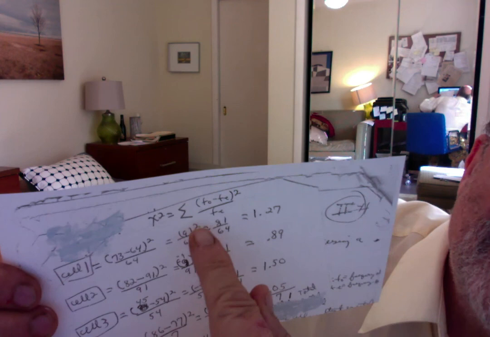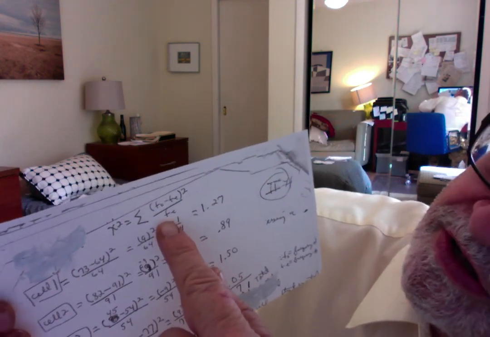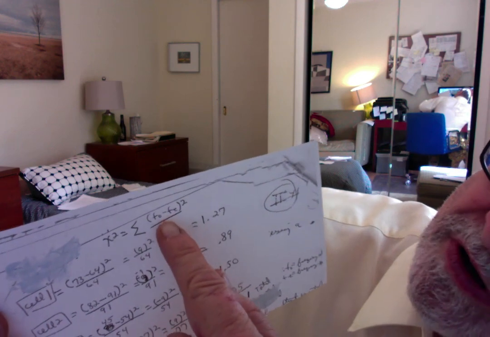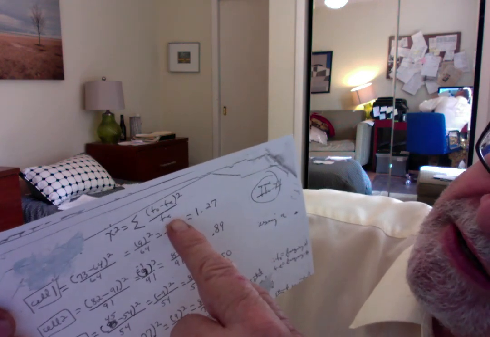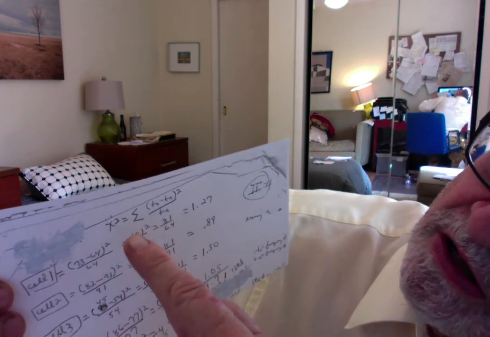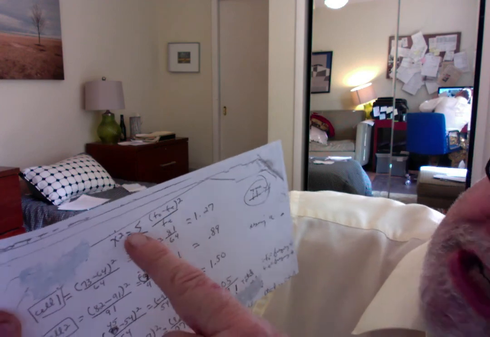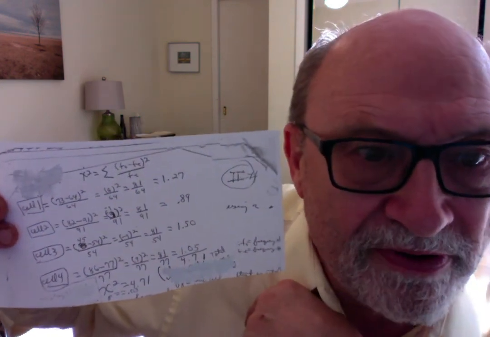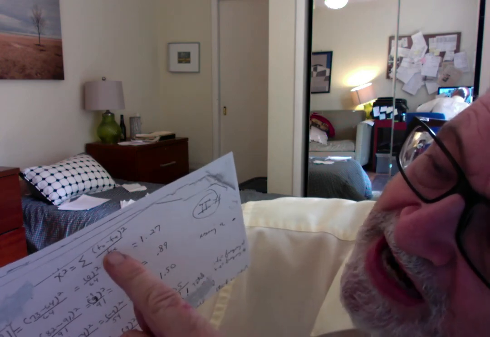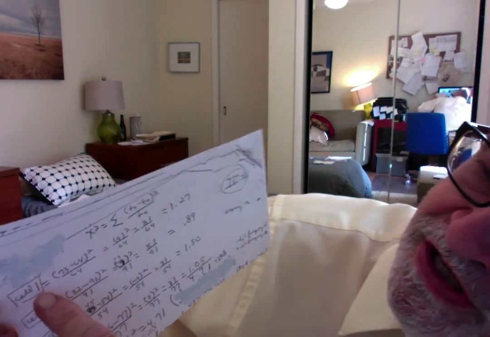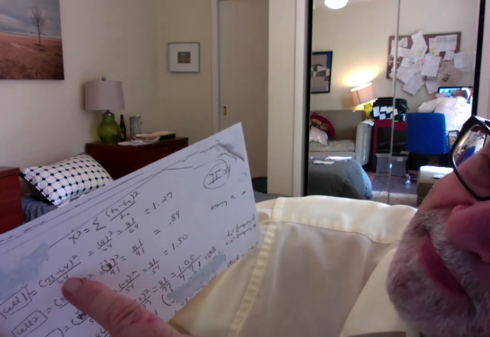Now, I have his chi-square and what he came up with. Here's the formula he came up with, chi-square. And he said, what I should do is for each cell, take the observed minus the expected, square it, divide it by the frequency expected, and then do that for the first cell, second cell, third cell, and fourth cell. This summation sign here says add them all up for each of the 4 cells. Take the observed minus the expected, square it, divide it by the expected. And I've done that for cell 1.